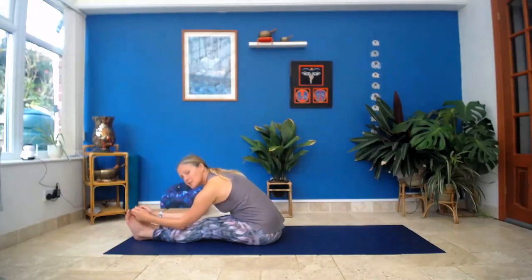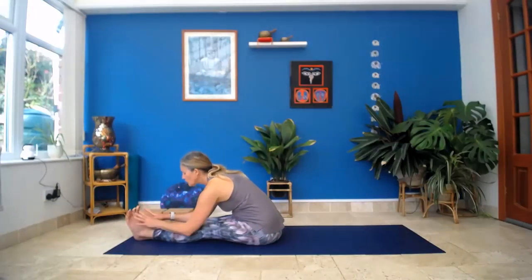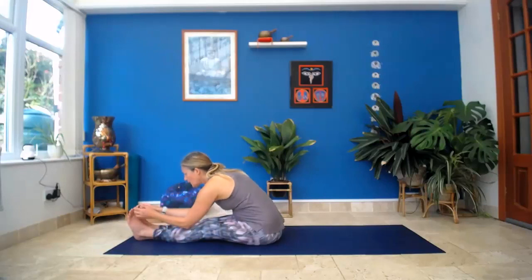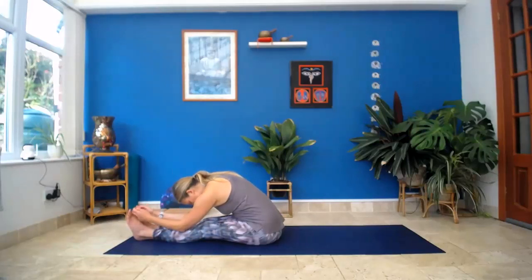Keeping the elbows tucked in towards the body here. That's it. You can either take hold of the feet, the ankles, or the calves, but keep everything quite condensed in towards the center line, drawing navel back towards the spine, stretching through the spine, letting the chin drop towards the chest.